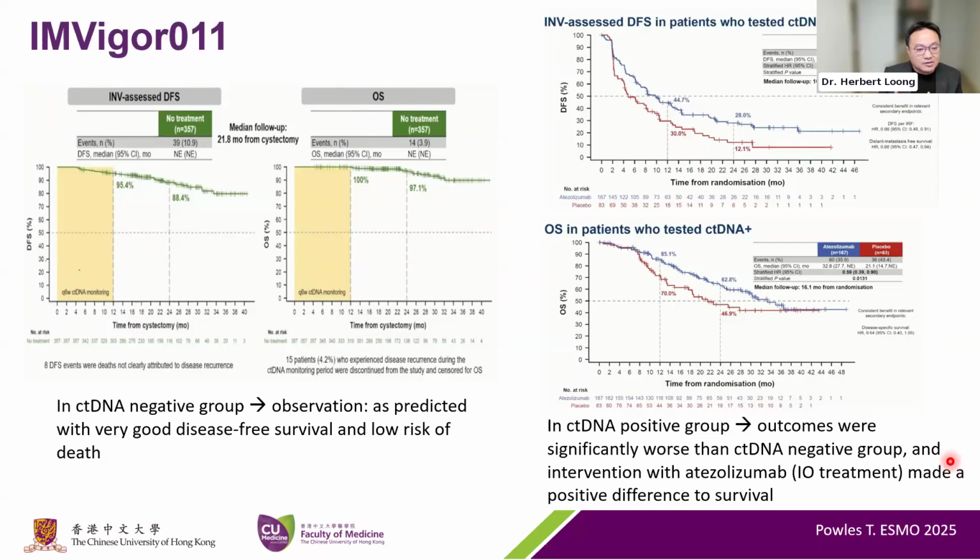And by using this technology, having this framework to detect the presence or absence of ctDNA after surgery, you are able to pick out the patients who really need this treatment, therefore avoiding toxicity for patients who don't need it, and improving the survival outcomes as well. This is just a demonstration of how we can use ctDNA in our clinical practice. And it's through these clinical trials that we validate the value of using ctDNA.